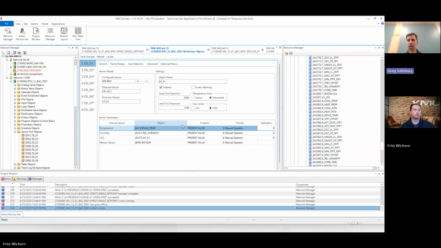Perfect. And you want to make sure that you're at the latest firmware for the Conquest controllers if you have the latest NetSensor. And if you are having any issues with setting up multiple NetSensors, it's good to note what firmware those NetSensors are at, and confirm that they're all at the same firmware revision.